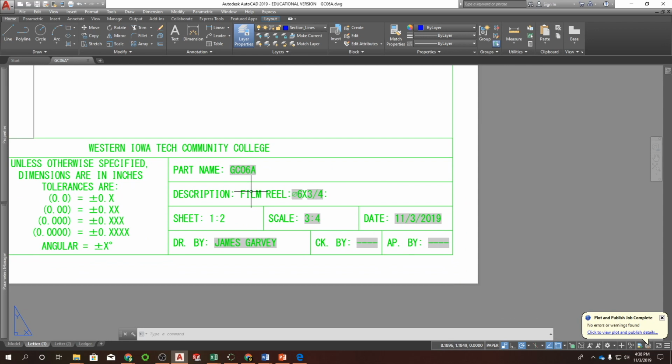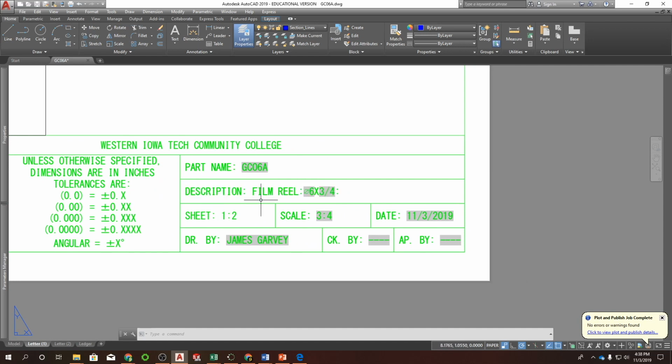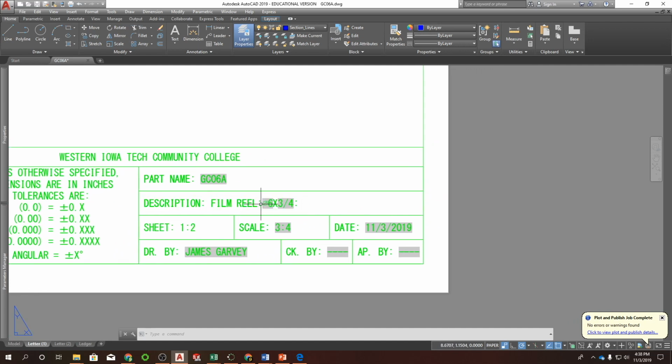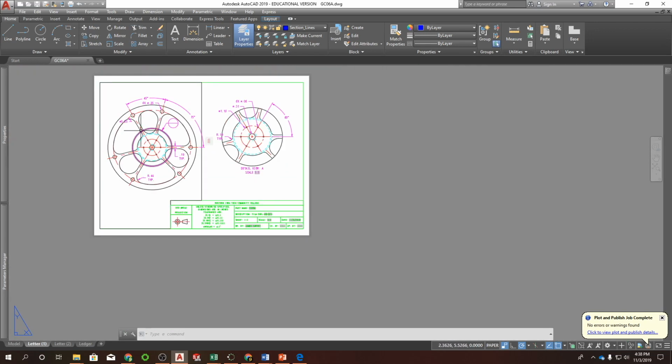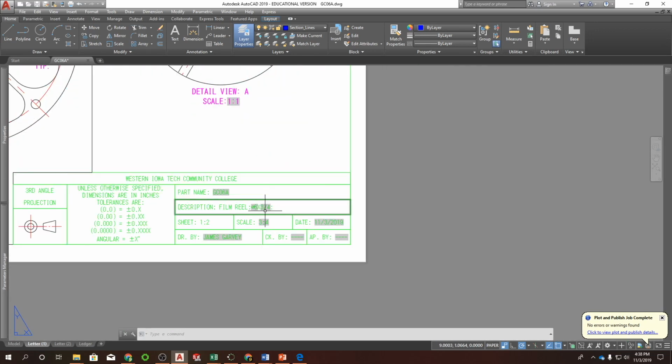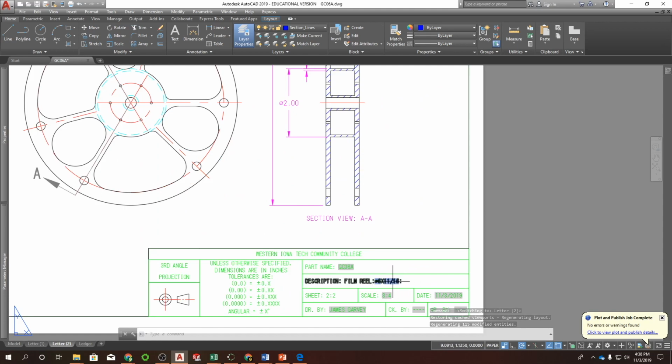changed up my title block, so now it's part number, description, and I moved some other things around to fit everything. And then you'll put in a description, whatever the type of part is that you're designing, and then basically the two major dimensions that you're going to use to manipulate it. So I have my overall outer diameter, and then the width between here. Oh, I did it right there.